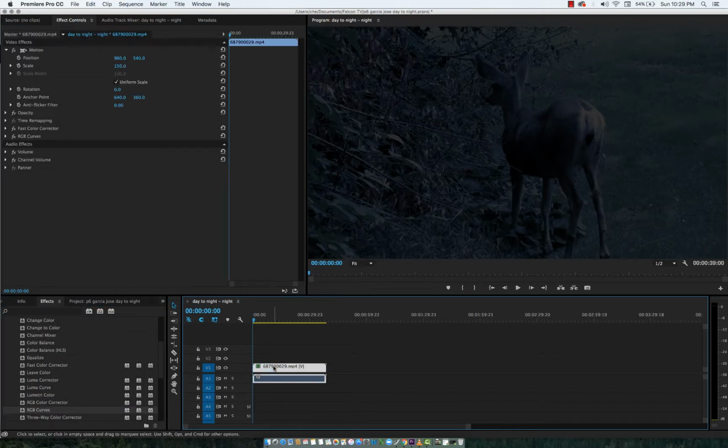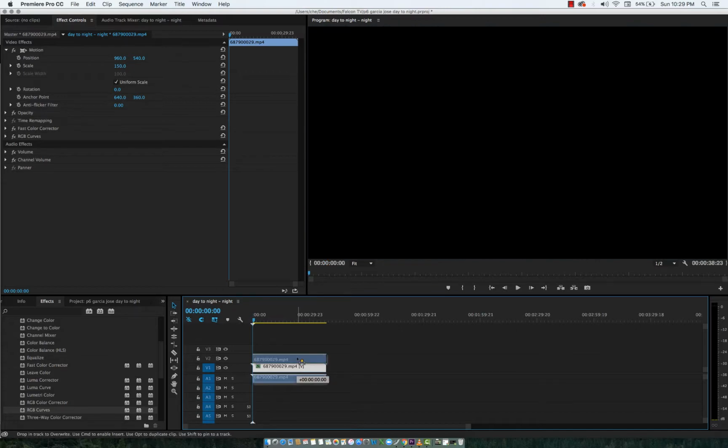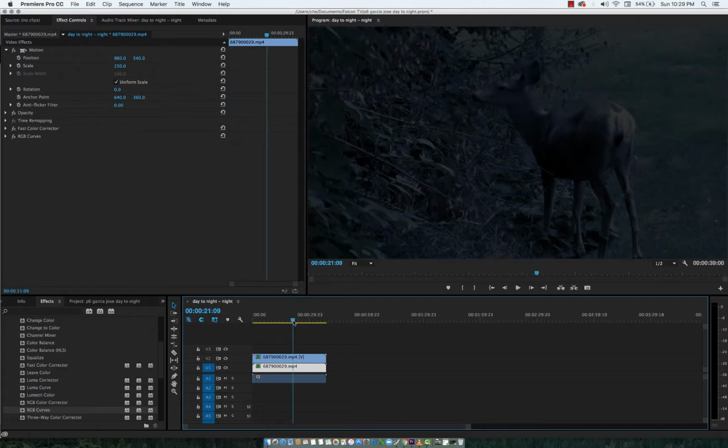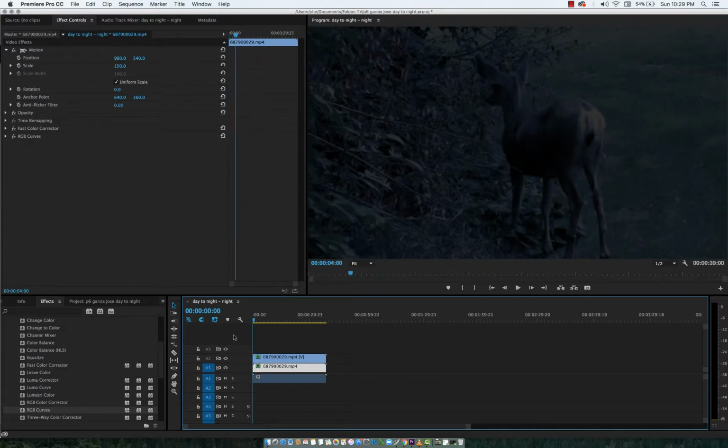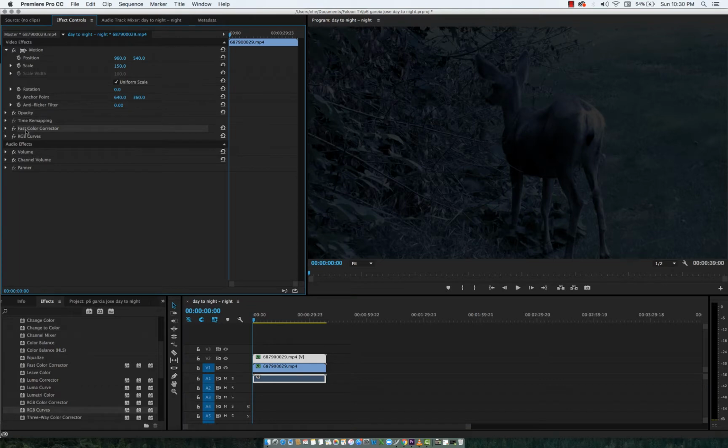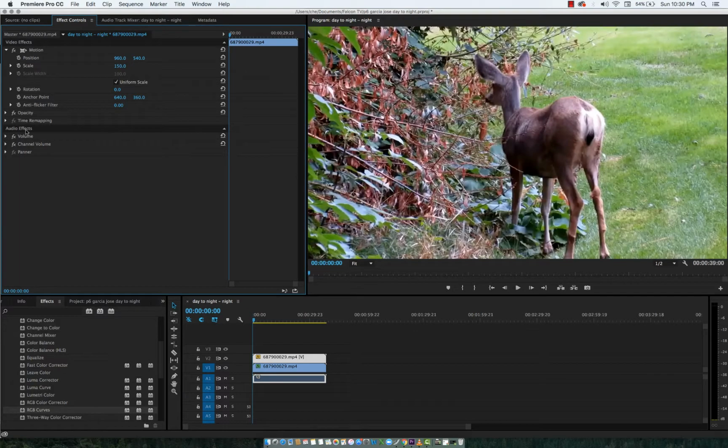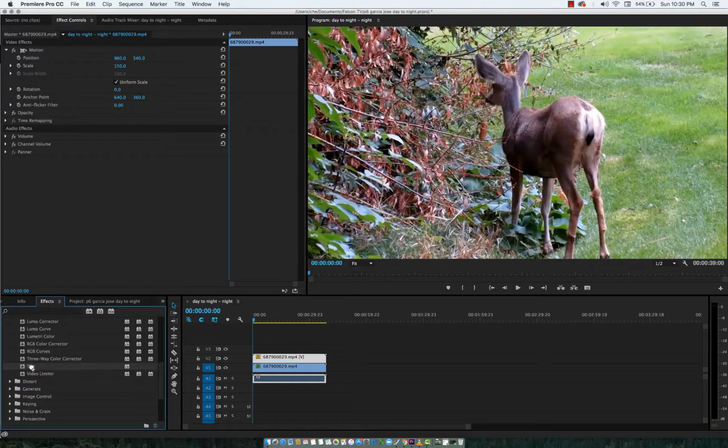Now here's a trick. We're gonna make a copy of this and put it on top and add some different features. So you're gonna hold down Alt on yours. It might be different, might be the Windows key, but it should be one of these. And then you're gonna click on this one and delete the effects that we just added. So delete this one, delete this one. And on this one, we're gonna add tint.